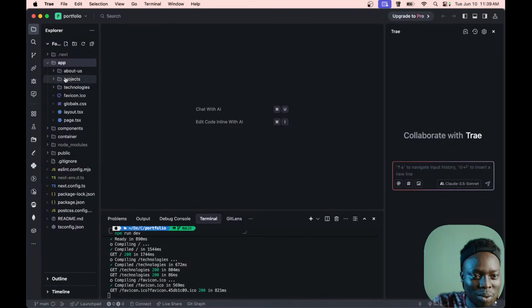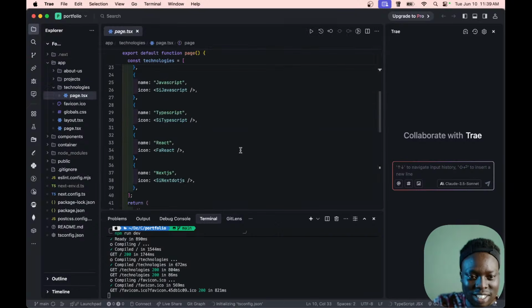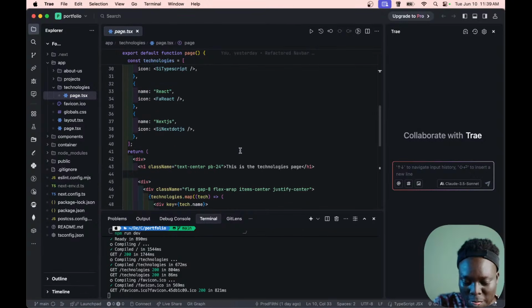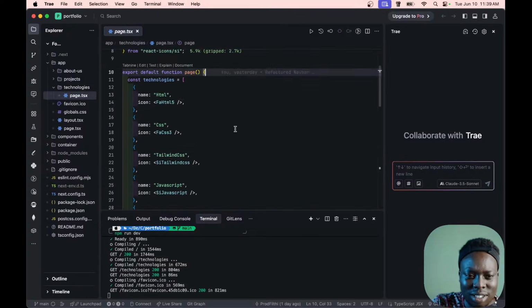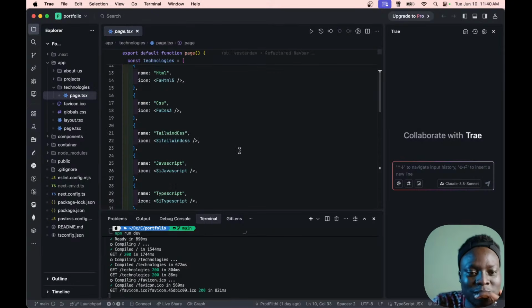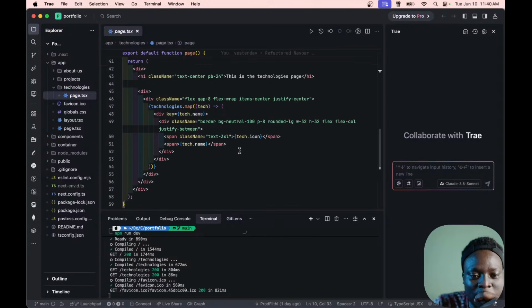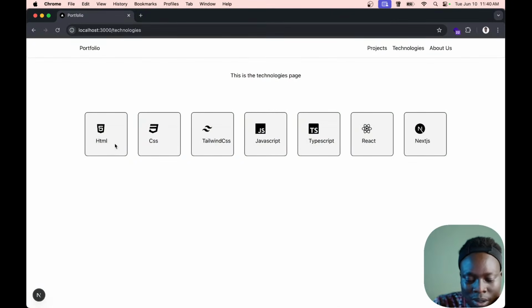So I think yesterday we worked on technologies. Yep. Okay, cool. So it doesn't look bad for real. Kind of looks like some professional IDE. So yeah, let's go ahead and see what we can do. Yesterday we worked on this, and this is where we left off. So let's try to check again.